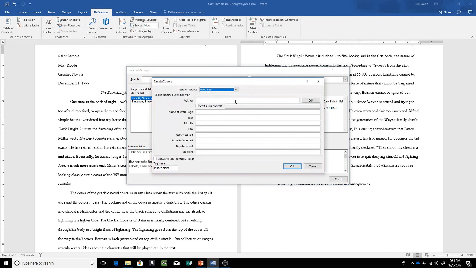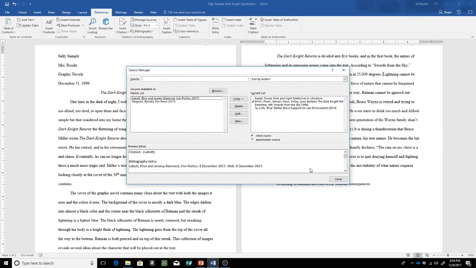You've gone to new, you've picked the type of source that you're using, you've put in the information, hit OK, and then it generates your citation and adds them to your list. Now, right now, I can see this check mark shows me that I have already actually used this text within my paper, but I'm going to add more citations yet because I'm just getting started. And I know that I need to have 4. One's going to be my original text, and then 3 is going to be where I went to get information for other references, for other sources.